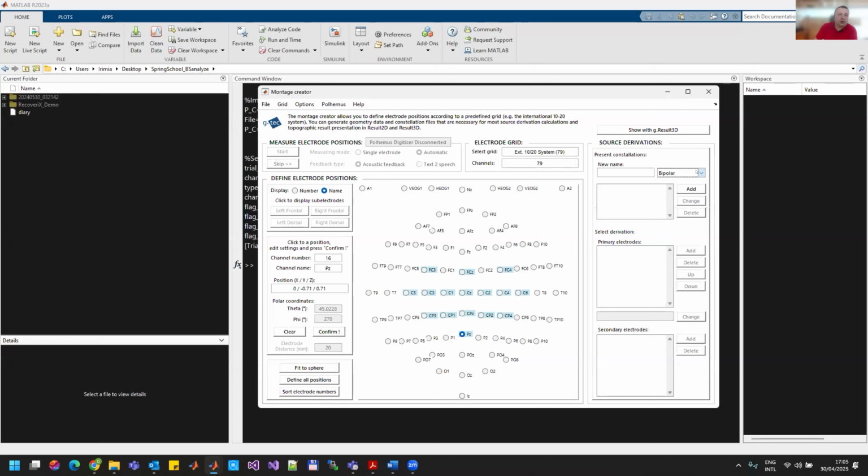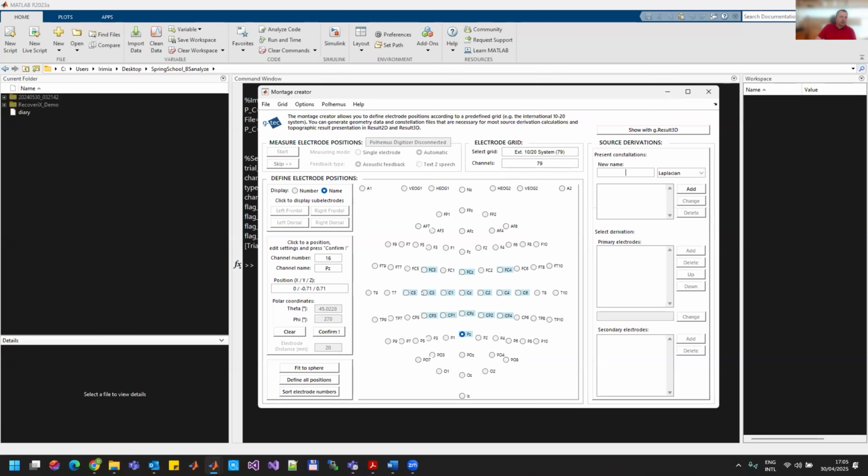In order to do a Laplacian reference, I will select the Laplacian and give it a name. I will do it for C3 and C4. These two electrodes are overlying the right hand and left hand sensory motor areas. The right hand projection is at C3 and the left hand is at C4, in the contralateral part.